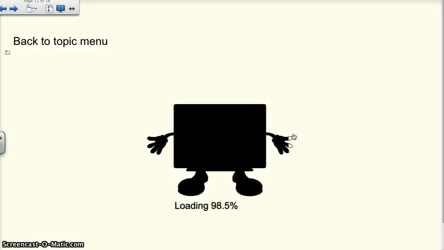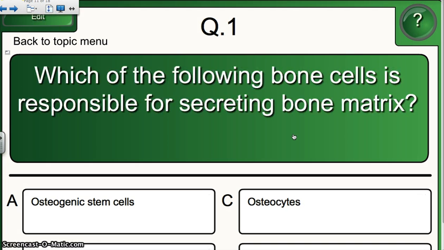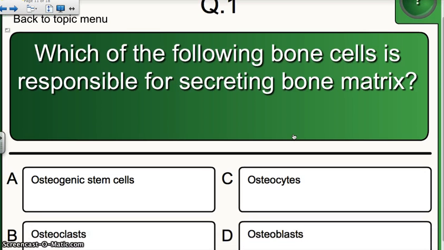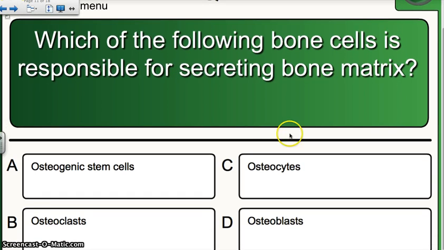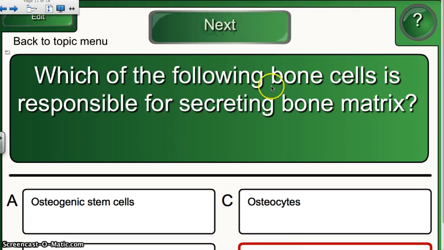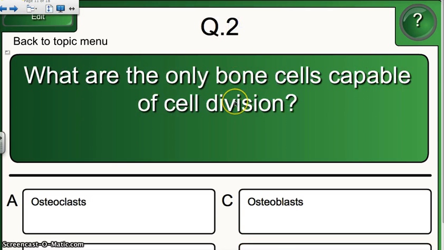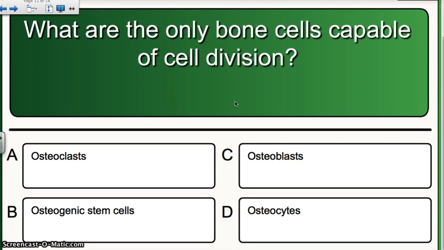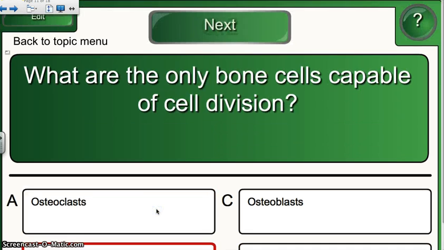This time it's a multiple choice assessment, and I ask them to participate as a group. If they answer and it's correct, it lets them know, and we'll move on to the next question. When they answer, if it is incorrect, this will also let them know, and they get another try.